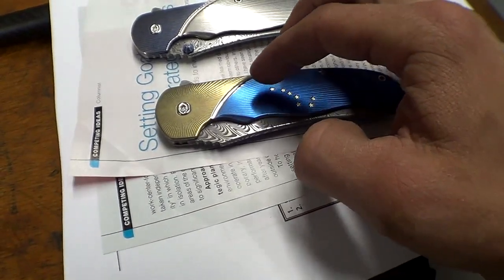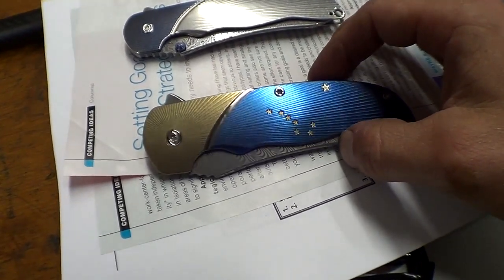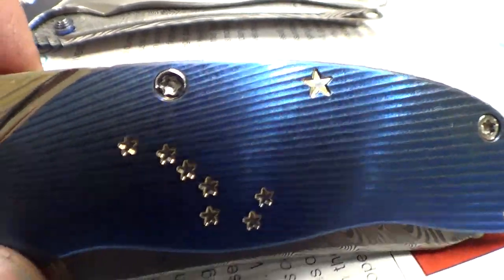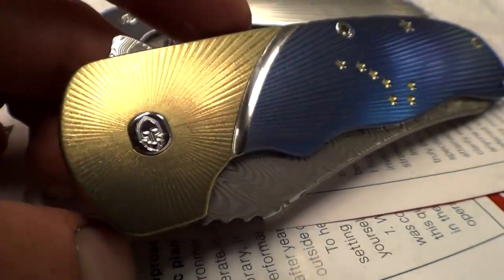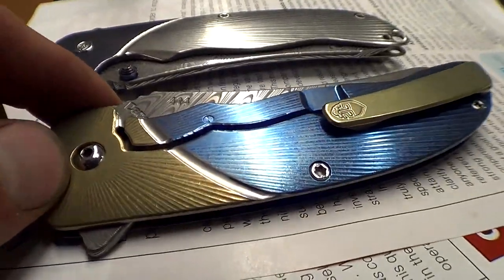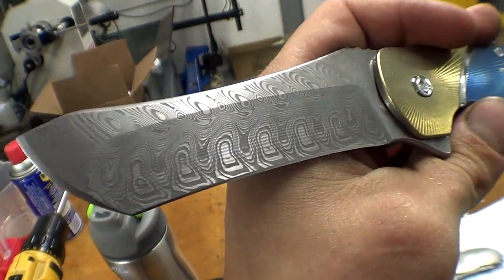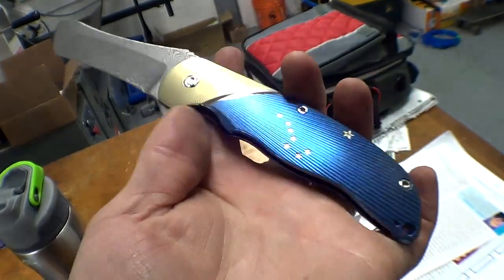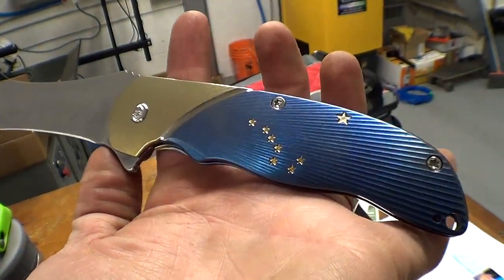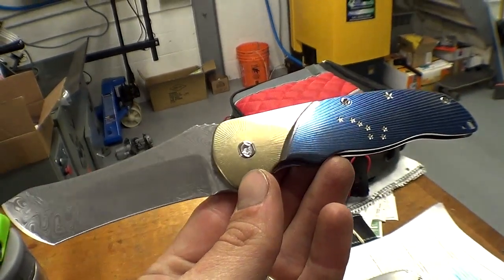And it's mostly just this arc, because it's not a straight line, so you can't do a straight piece of tape. The stars were pretty easy, as I showed in the beginning. I mean, cut the stars, make them gold, and then cut the rest, and it worked awesome. But yeah, very, very, very happy. Number 414. Excellent etch on this Hacapella pattern damascus steel. Yeah, love it. Love it, love it, love it.